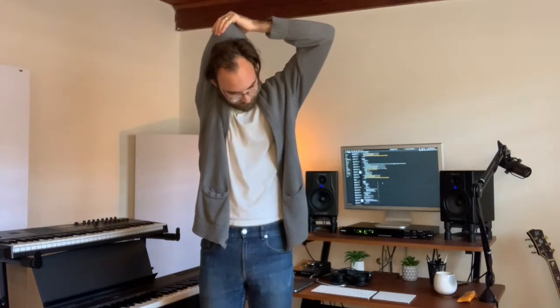Very good. Let's stretch our shoulder. Remember to breathe as well. Sometimes when I stretch, I forget to breathe in and out. And sometimes once you get a good stretch going, it's good to just breathe in. Let it out. Switch shoulders.